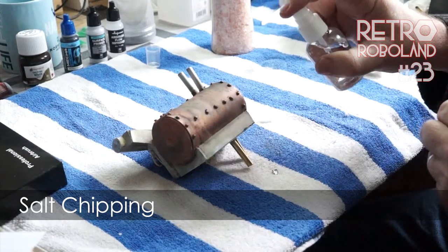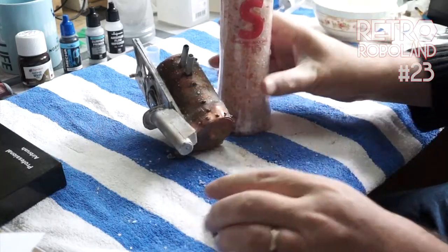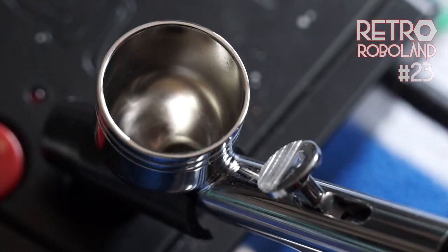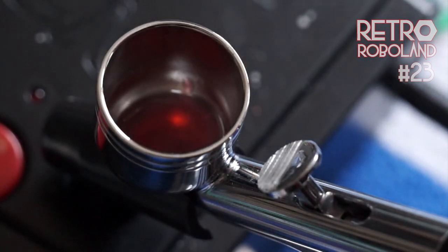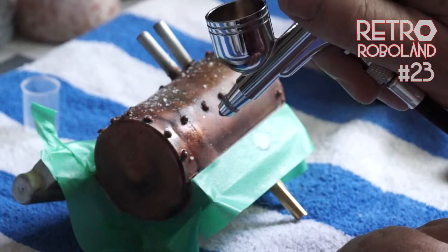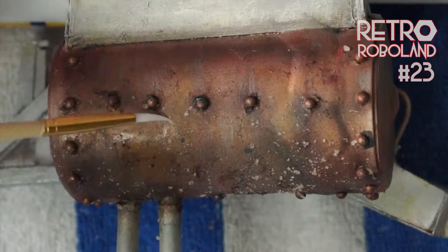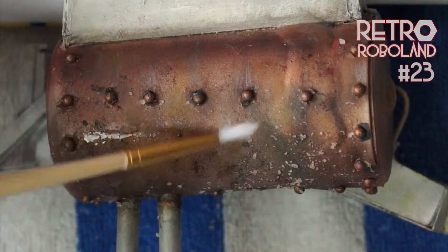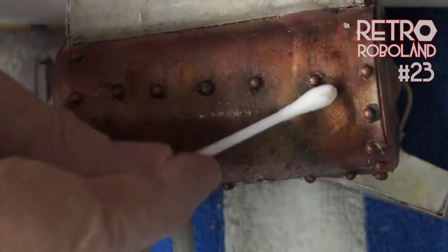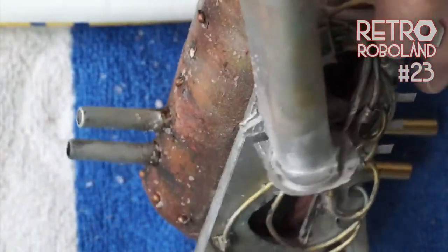The next technique is sea salt weathering. Step one is to spray water over the model and then grind sea salt crystals on top and let the water dry to form crystalline salt. Dave's Model Workshop recommends a thin wash as a contrast colour, so I mixed thinner, Vallejo copper and Vallejo brown — darker but transparent enough to show the oil dot colour variation already established. The test on paper looked good, then I sprayed over the whole boiler with this glaze right over the crystalline salt. The final step is to use a clean brush and cotton bud dipped in water to remove the salt, which should leave a mottled two-tone look. However, for me this time it did not seem to work at all — perhaps my paint was too thinned down. We'll play with this off camera because Dave got fantastic results.